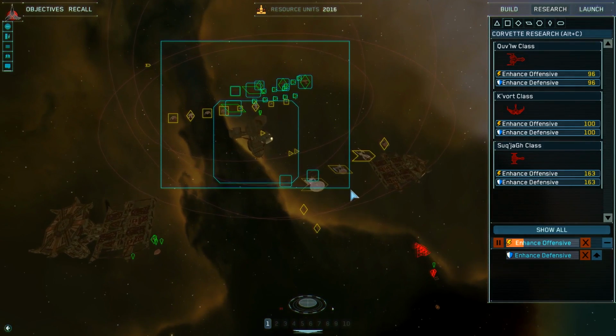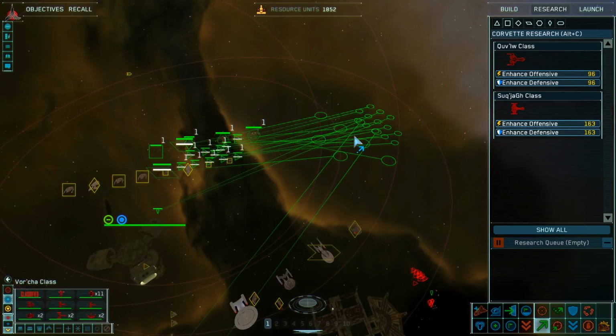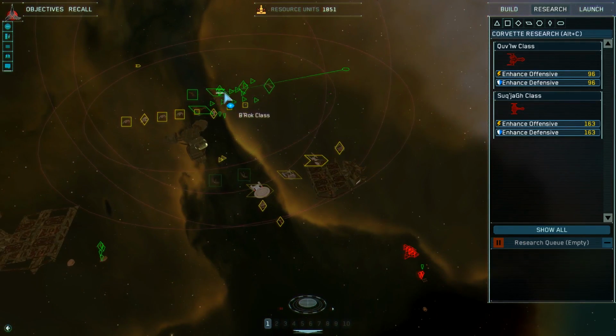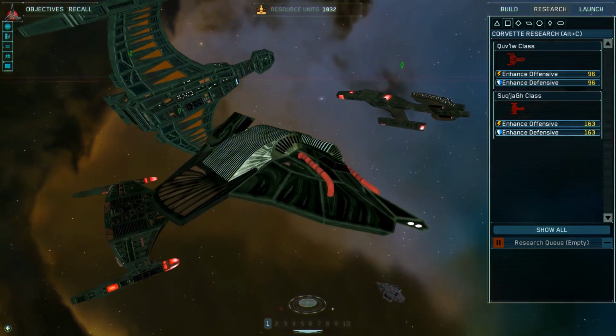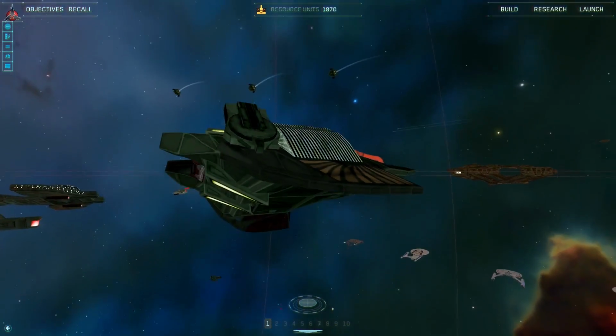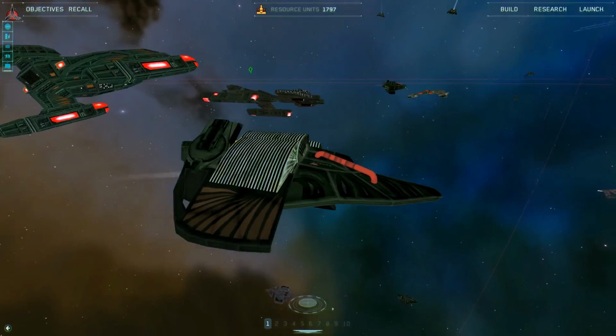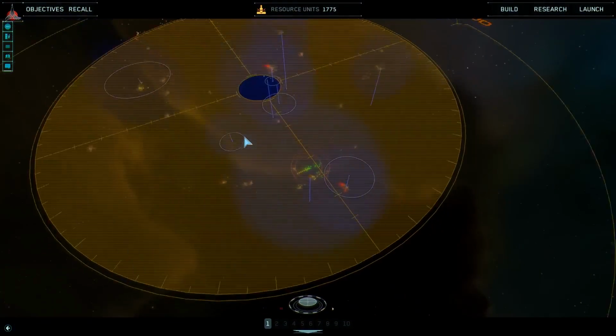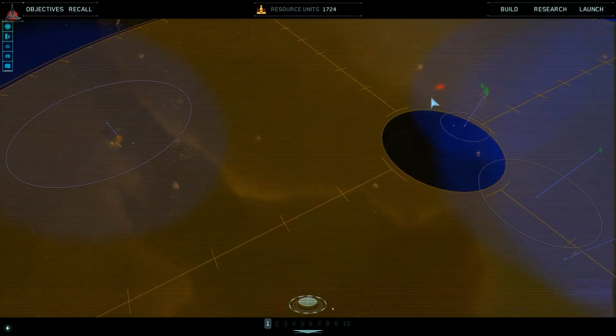All right, I'm feeling good about this. You ready to go punch them? Hold on. I'm forming up the fleet. Not moving in, just forming up. Because it just spent all the money. So the Typhoon should be here somewhere. Have a new ship for the fleet. But I don't know where the Typhoon is.